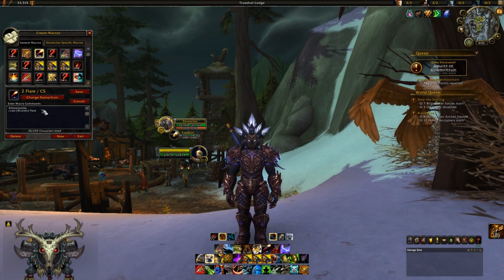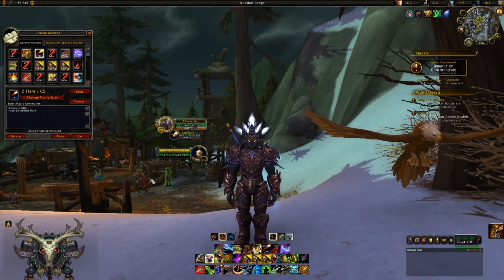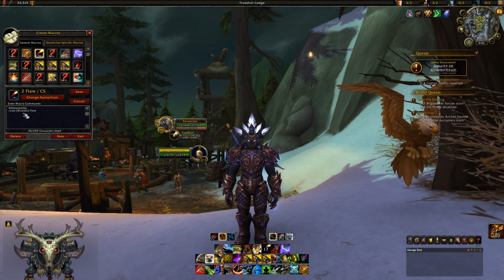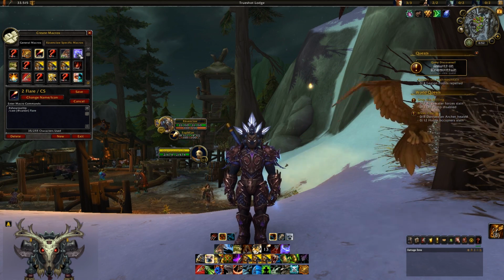Macros are pretty simple for a Survival Hunter. I use one for my Flare, so it will cast my Flare at my cursor no matter where it is on the screen, simply by going at cursor. I'll link all these in the description for you as well, so don't worry about that.